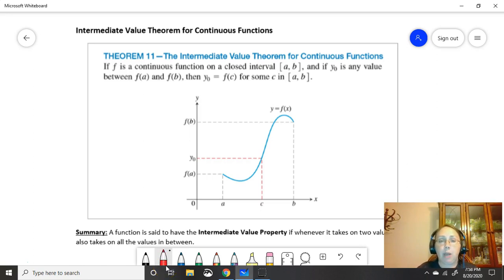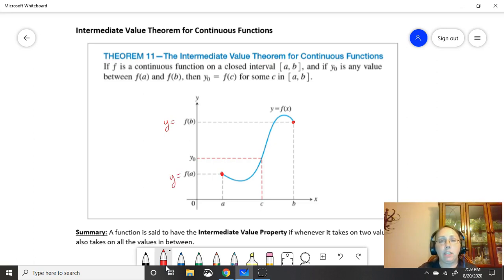So let's suppose you have 2 points. 1 point here at A and 1 point here at B. What happens outside of that, I really don't care. It could be anything happening with the function. All I care about is from A to B, what's happening. From A to B, I have a function value of f of A, and then I have a function value of f of B. So those are the y values, the function values. Make sure we understand that part.